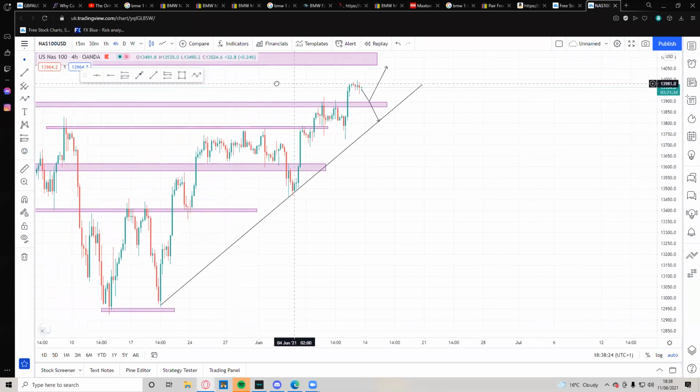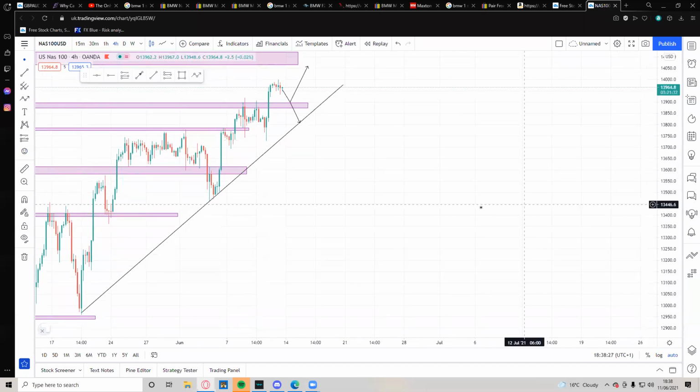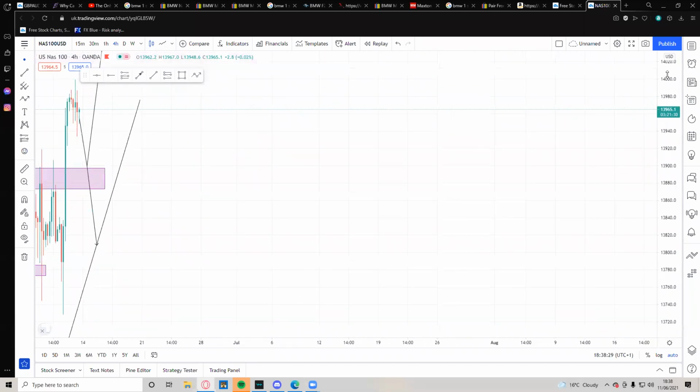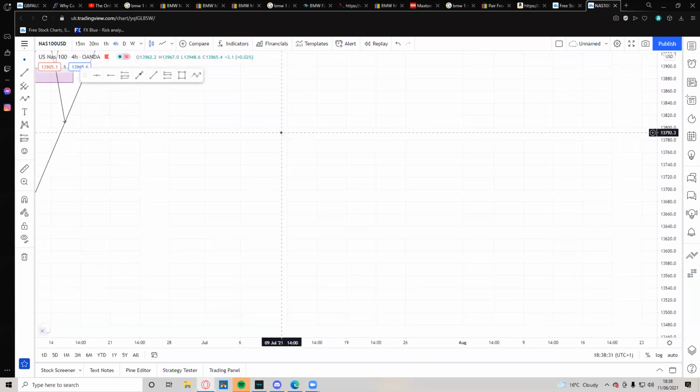Okay, so what I'll do now is I'll go through exit points. Exit points is probably the most important thing in terms of you don't want to hold on for something too long because it's going to come back to entry and it's going to go back down to stop loss. So this is where, again, market structure comes into play.